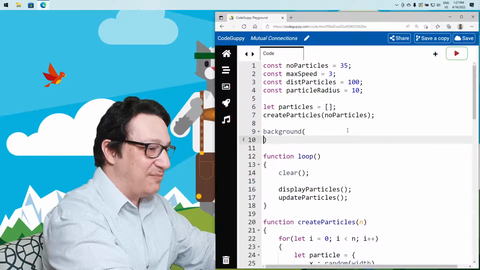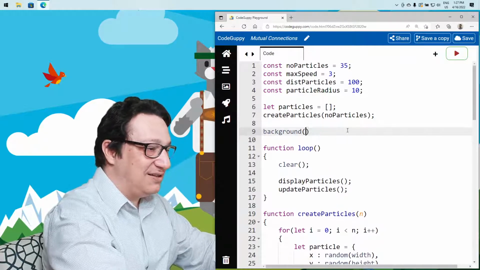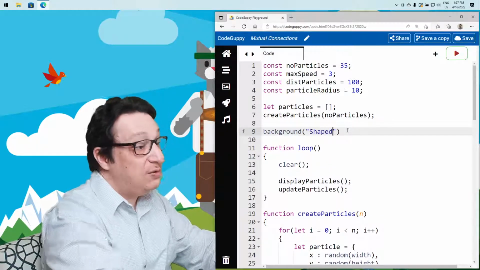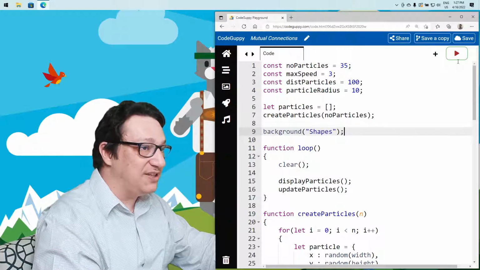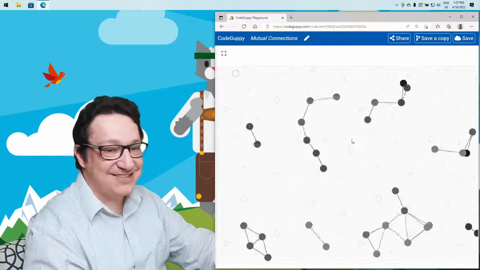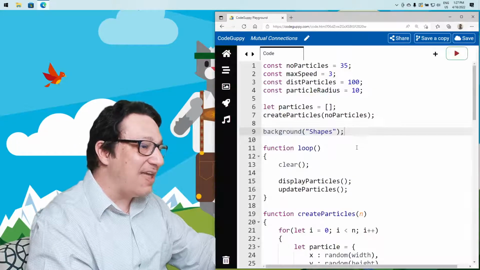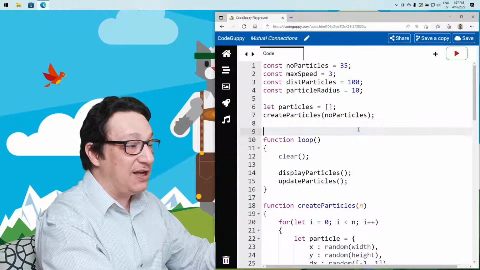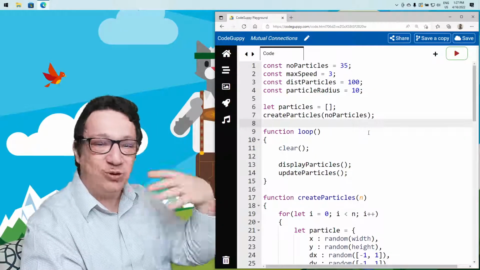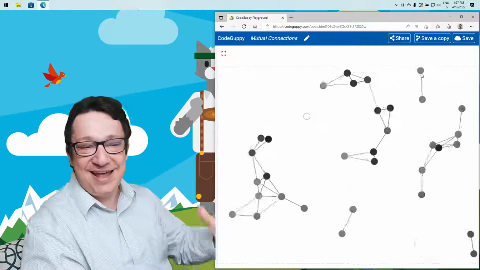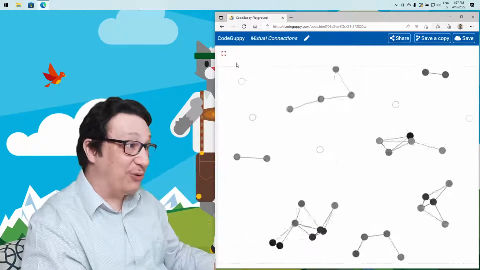Background shapes. This is just an image, but these particles can actually be displayed on top of things, on top of images. If you want, you can implement it and bring it into a website and display it on top of other HTML elements. It's up to you what you want to do with it.